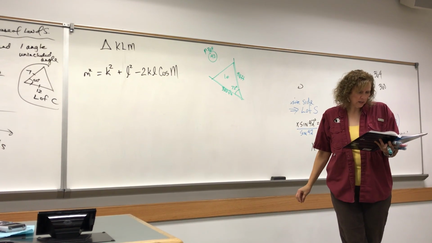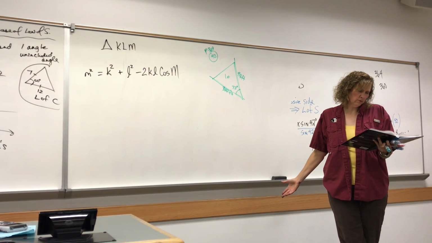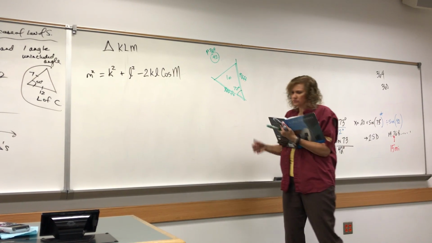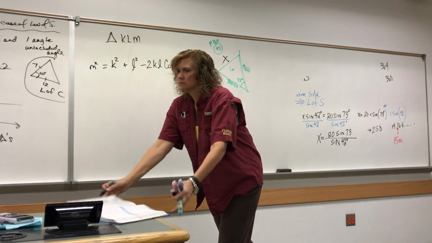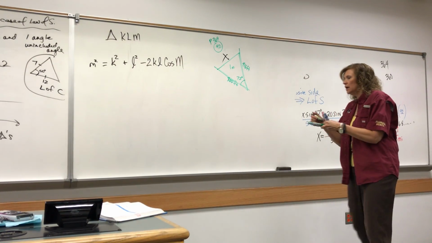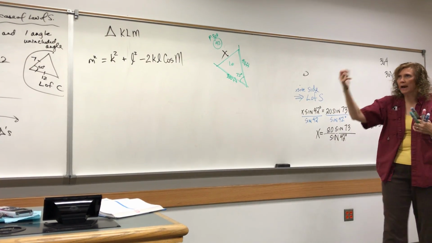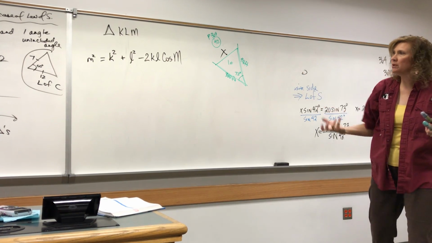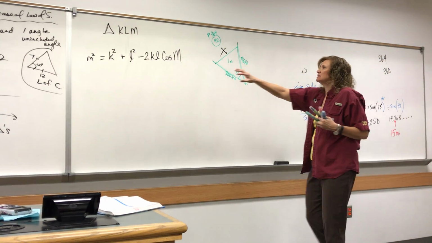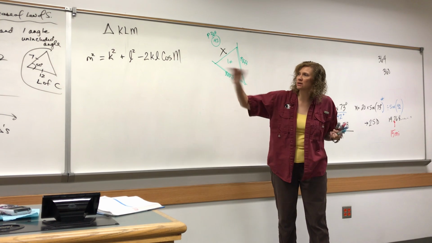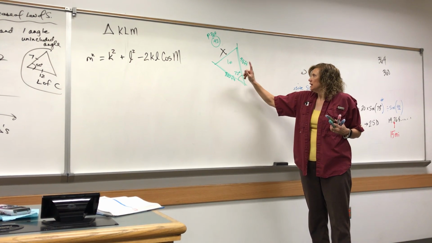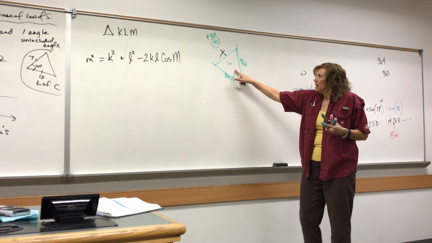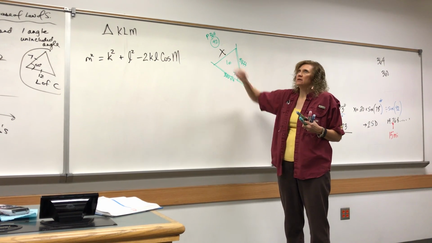Okay. Guess what they're probably going to ask you? Find the length of the third side. Once we recognize the pattern of the formula, we don't even necessarily need to write letters down. We can kind of look at the red. If I have two sides and the included angle, everything is going to help me find x.